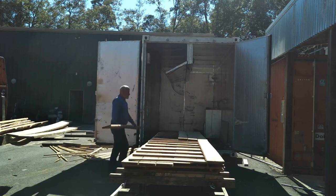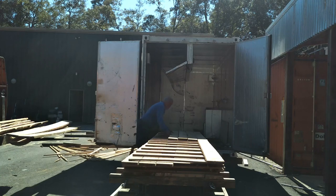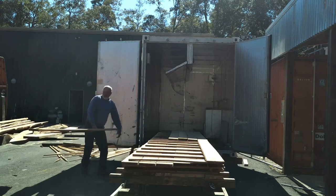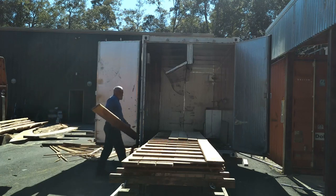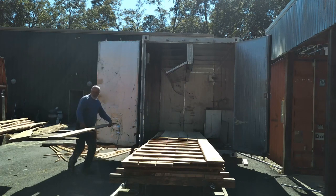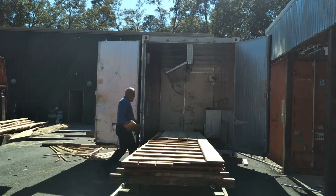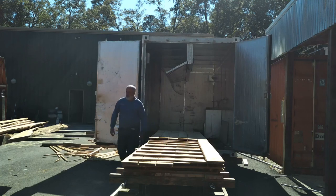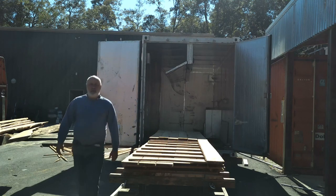You're probably noticing how some of these are kind of curled up, but I have a couple pallets with concrete bricks on them, and each of these pallets weigh about 1,500 pounds, so it squishes them flat, kind of like pressing a flower in a book. They get flat and they stay flat. I'll show y'all an example here.